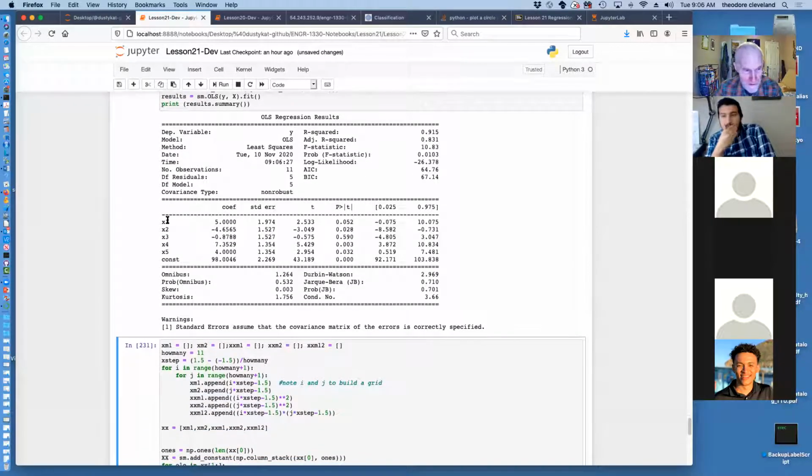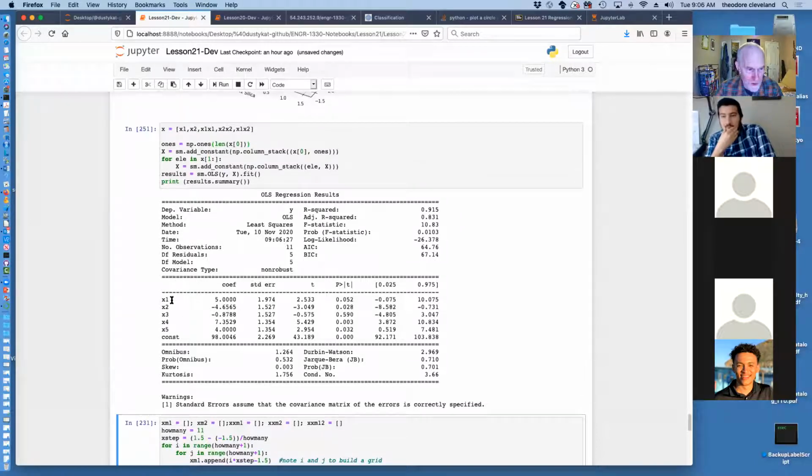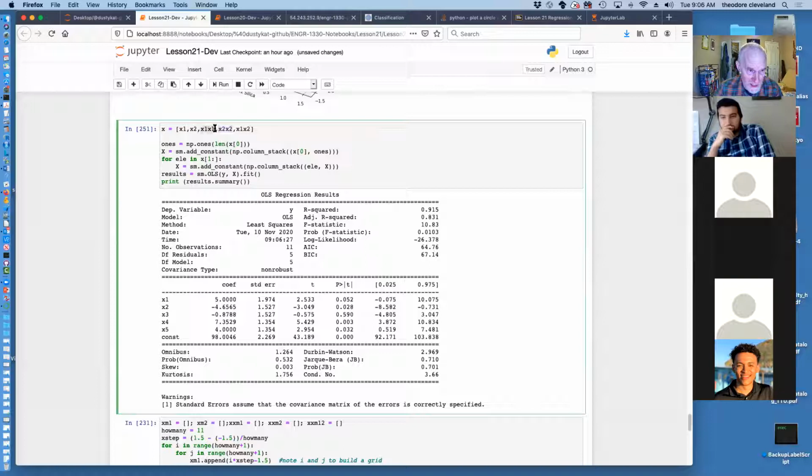And now we have the variables x1 through x5, and let me make sure, and it's ordering them. So x1 in the fit corresponds to that list. x2 in the fit is that list, x3, x4, x5. I don't think that's a flaw of the package. I think that's a flaw of Dr. Cleveland when he built his design matrix. I think I built it the wrong direction. It works, it's correct, but you have to keep track of that in your own brain.